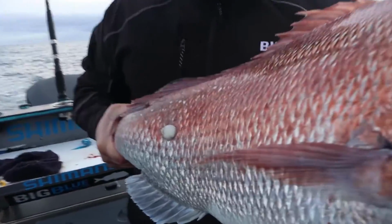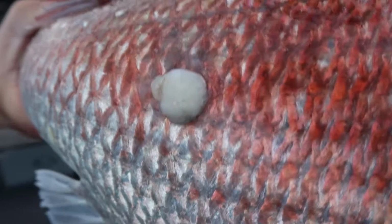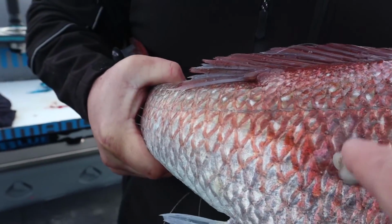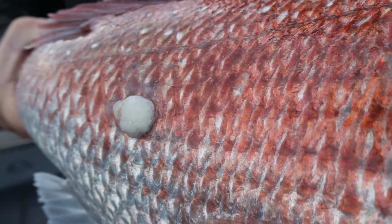Well, look at this, guys. So that there is a hard growth out of him. What if it's a tumour or something? It's solid, isn't it? Yeah, it is solid. Was he being spiked in? That's random.